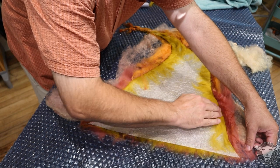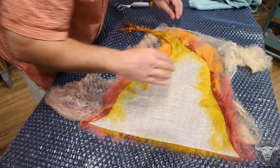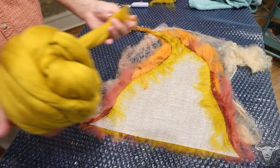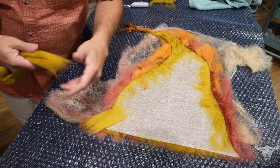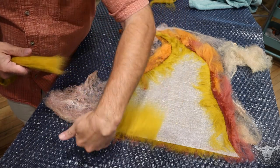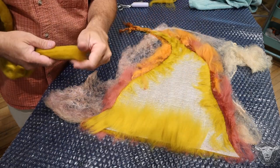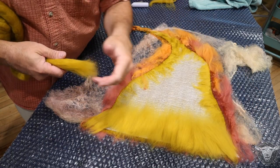Now you want to make sure it's snug to the edge of the resist, because we want as little bit of a seam as we can get away with. And if you have bulk sitting in here, you're going to wind up with a seam that's hard to get rid of. Now I'm going to go back to my interior color. And again, working from out here, doing the radiating direction. I know that I'm going to cut out down here, so I'm not all that concerned about wrapping this edge, because we want to take that out eventually. And out to the end there.